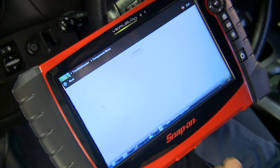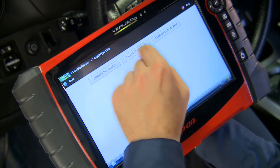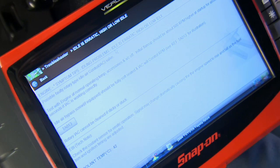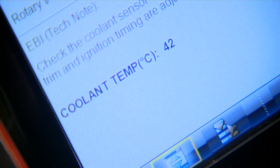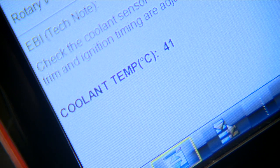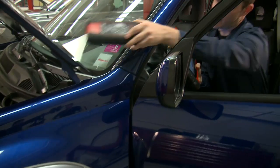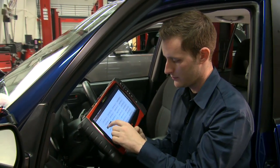Click on Fast Track troubleshooter to access over a million verified tips from OEM and specialty technicians. Snap-on has been building this database of vehicle-specific tips for nearly 20 years, so there is expert advice on virtually any vehicle. The tip for this specific symptom on this specific Toyota shows that the coolant temperature sensor is a common cause of this problem. Troubleshooter also shows the live data scan for your car in the bay and verifies that the coolant sensor needs to be replaced. Avoid replacing the wrong part. Fix it in less time. Fix it right the first time with Verus Pro and Fast Track — answers built right into the tool so they're always at your fingertips.